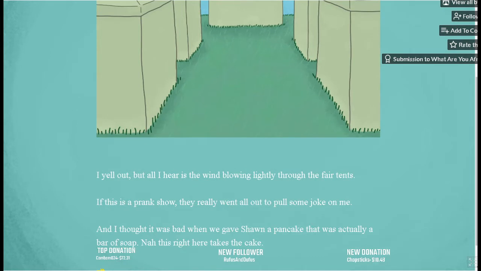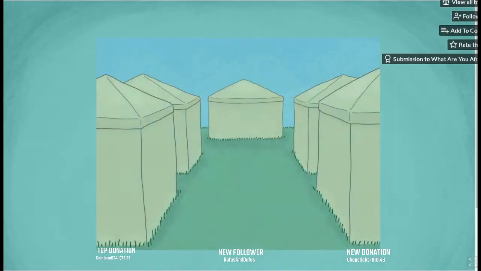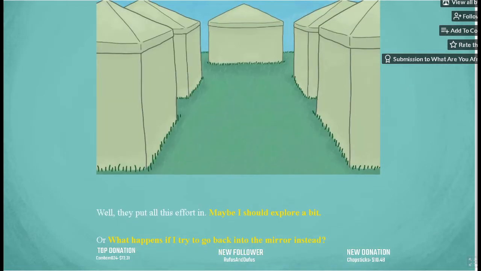And I thought it was bad when we gave Sean a pancake that was actually a bar of soap. Nah, this right here takes the cake. How does anyone think that a bar of soap is a pancake? Well, they put all this effort in. Maybe I should explore a bit. Or what happens if I try to go back into the mirror instead? Should I explore a bit or should I go back into the mirror? Let's explore.